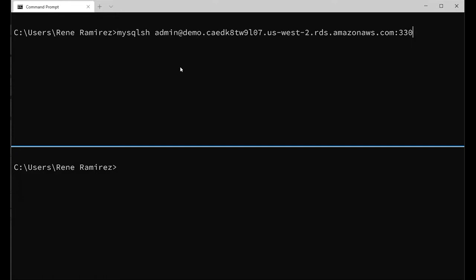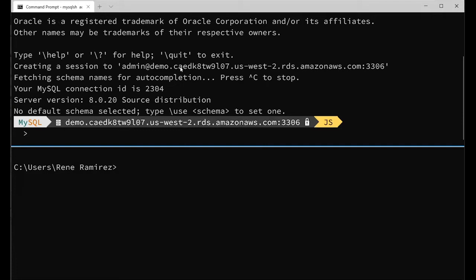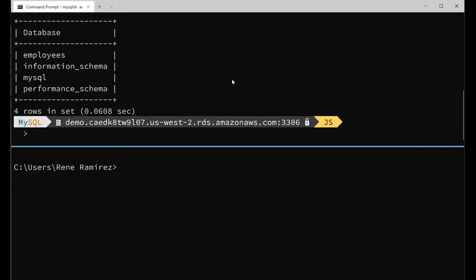Here I am connecting to the instance in Amazon RDS. As you can see, we have the employees dataset, which is the one we are going to be migrating. Let me create the dump. I want to start the dump in a folder called MyDump, store it in object storage in a bucket called MyBucket, and because I am doing the migration to MDS, I want this tool to verify that the data is valid — so I will enable the ociMDS option. I'll execute it right now.